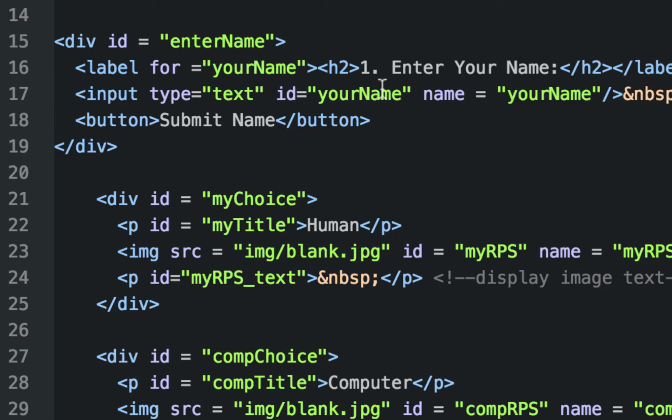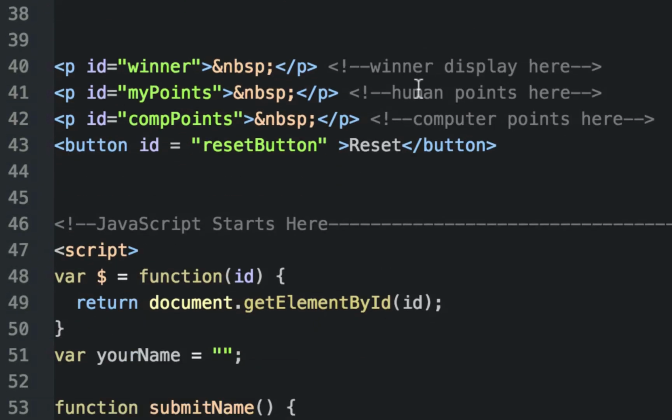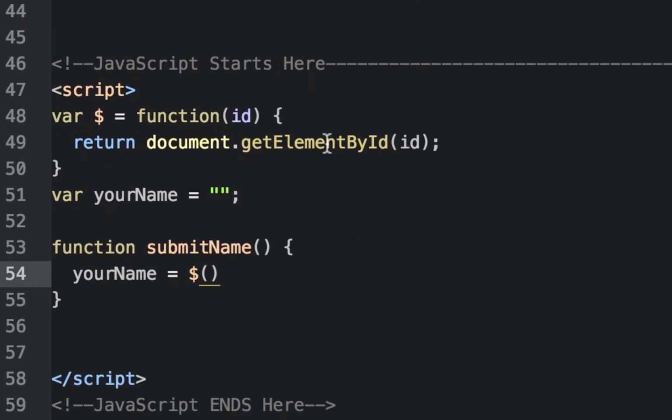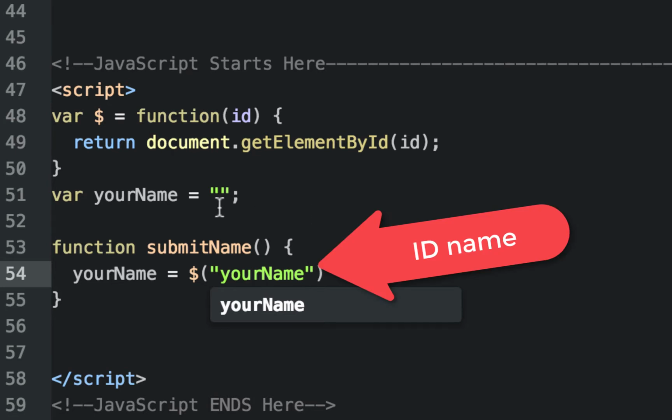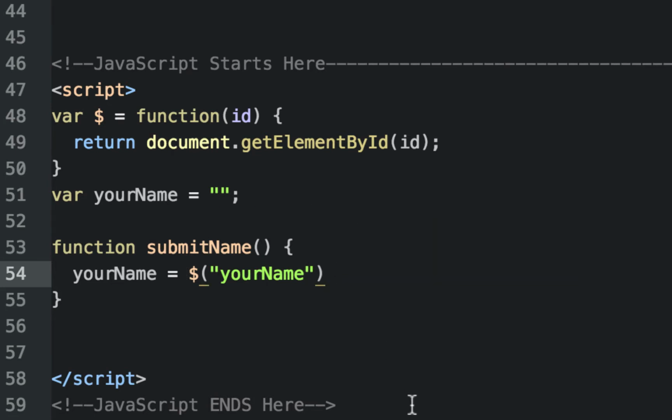So we're going to use the ID your name, and then we're going to get the value from that too. So we're going to go back down here, and in quotes we're going to put in your name, and hopefully spell it right. So we're going to be getting that, and it's going to be the ID, dot value of that.